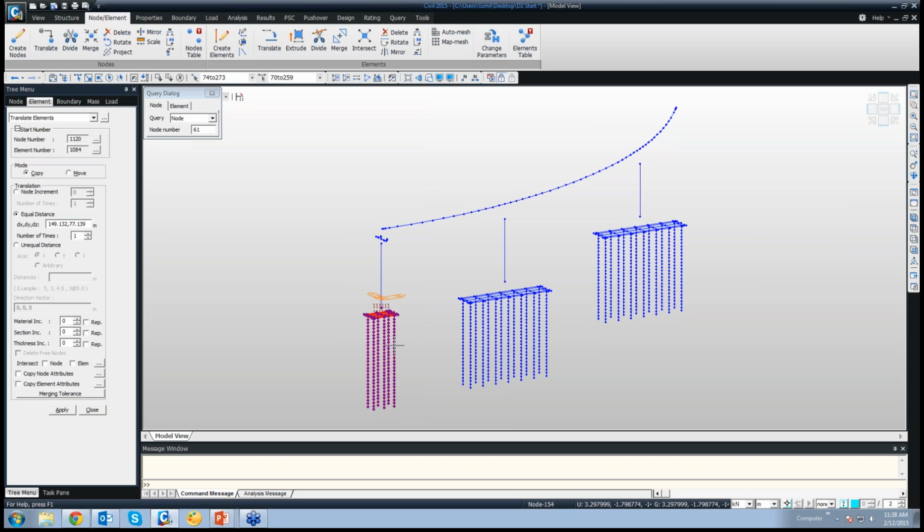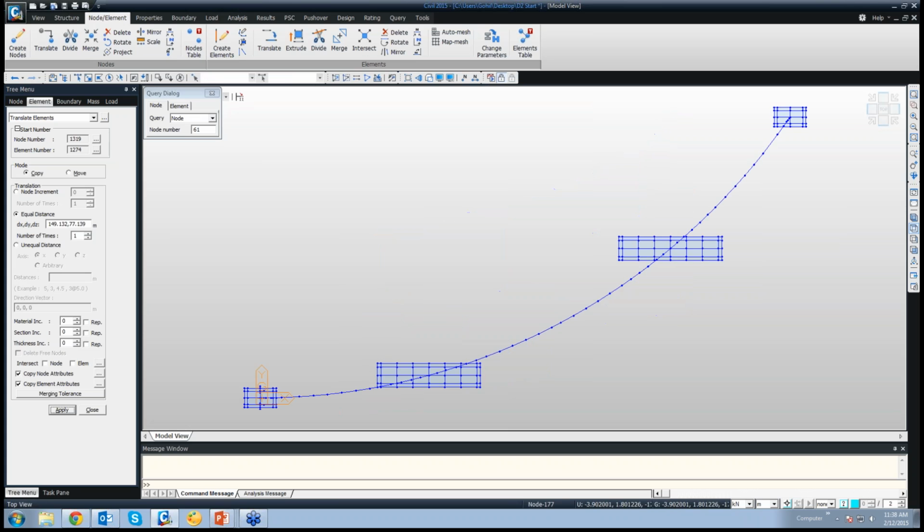We have already selected the elements. Copy node attribute, element attributes. One, we'll be copying this and we say apply. So the pile cap has moved to the end pier location if you see in plan.